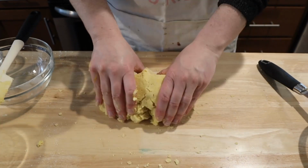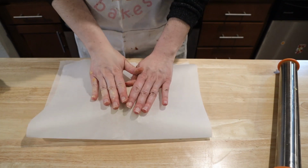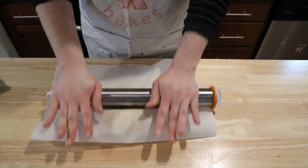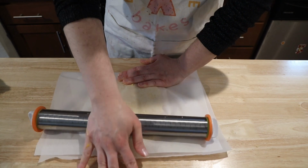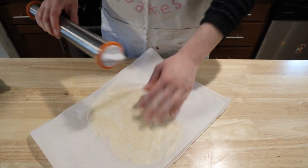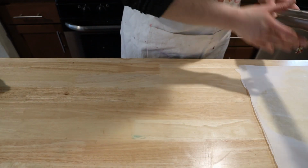Next, you're going to divide the dough in 2 and roll it out to 2 discs. Except you're going to keep rolling this out because you want it to be a 1/4 inch thickness. This way, after it sets in the fridge, you can just take it out and cut out the cookies immediately. To do this, you're going to put it between 2 pieces of parchment paper, and my rolling pin has a little measuring thing so I know when it's a 1/4 inch thick. Let this chill in your fridge at least 1 hour or overnight.